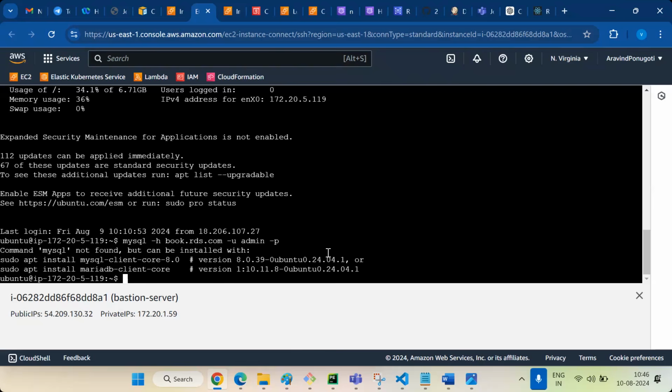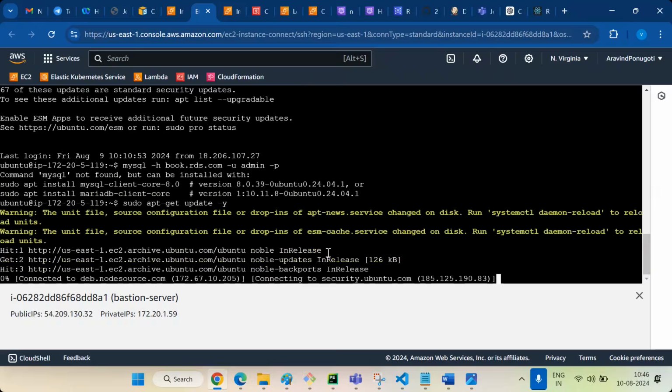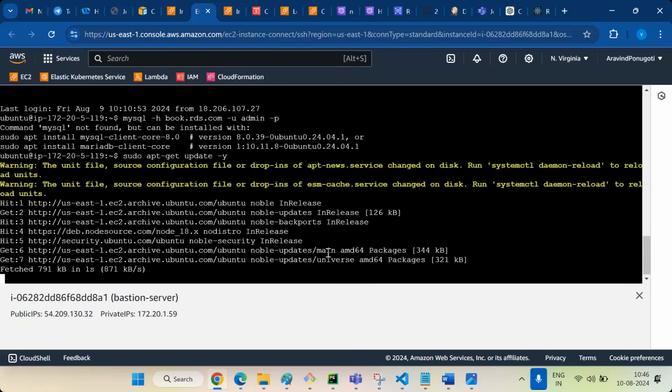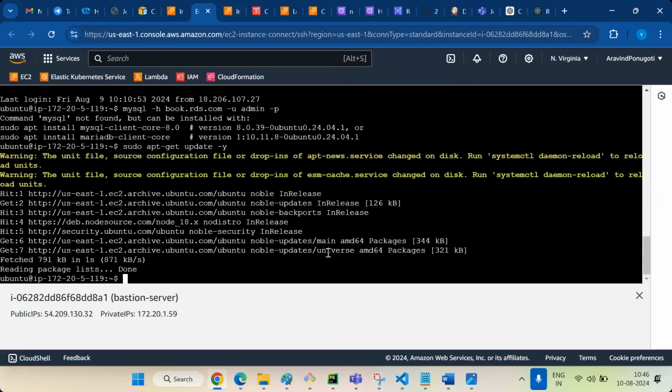Now, how to install the server? This is not yum, because this is Ubuntu. So sudo apt-get install, better to update first. If it is Amazon Linux, yum update -y. Why have we preferred yum? In real time, 70% of servers are Red Hat, and Red Hat commands all work with yum only, not apt. The remaining 30% of distributions use Ubuntu. That is why we cover both. Okay.